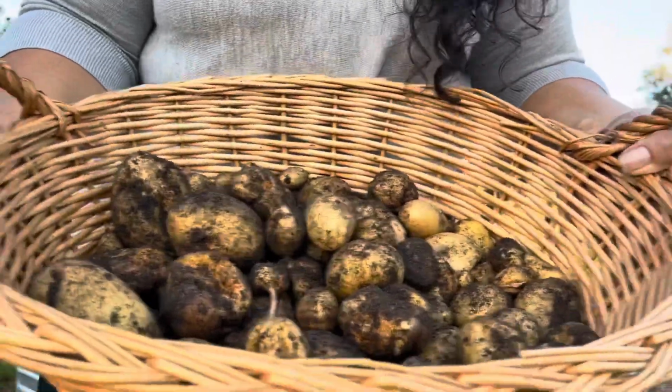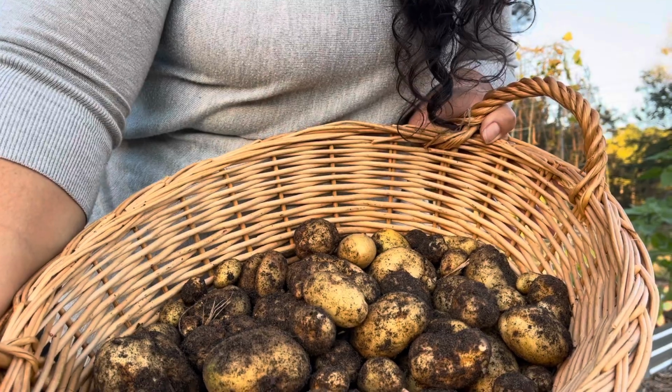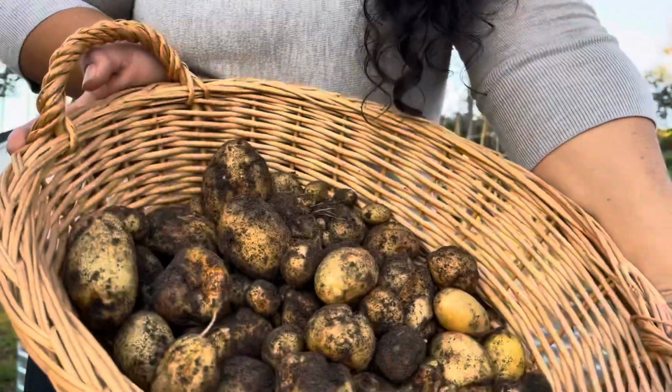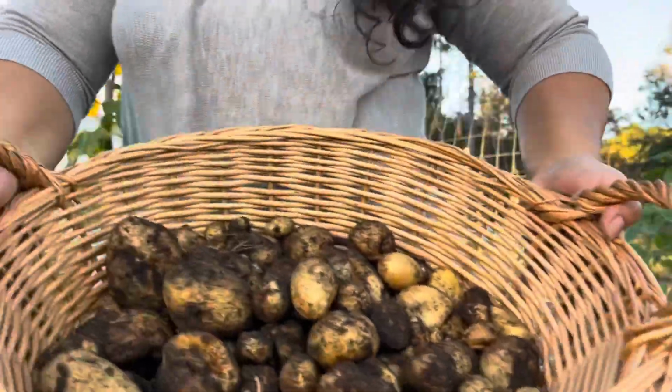This is my mom's potatoes, and she grew them with a bag of potatoes. And lots of love. Yeah, and soil. And water.